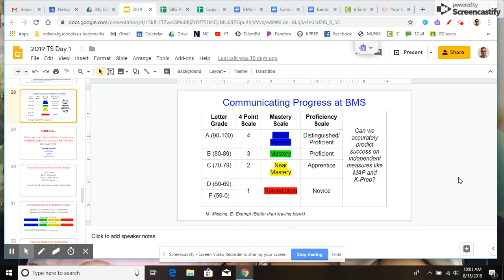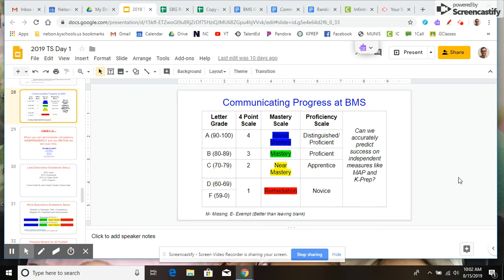The first step is setting up your Infinite Campus so that you can utilize standards-based grading and give more specific feedback to students. It's going to be a learning experience, a lot of hard work, but you will grow a lot. And I appreciate your willingness to challenge yourself and to serve students.